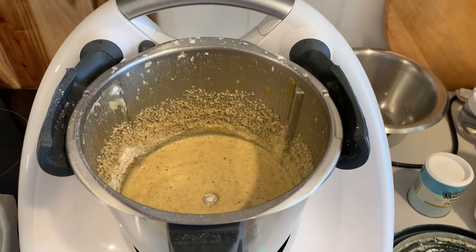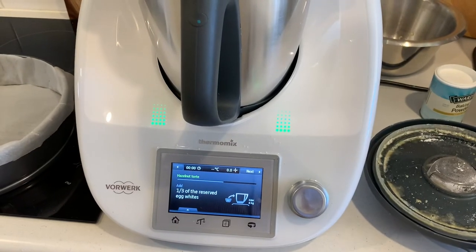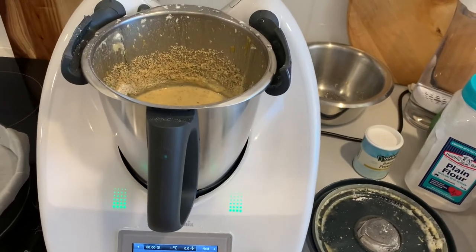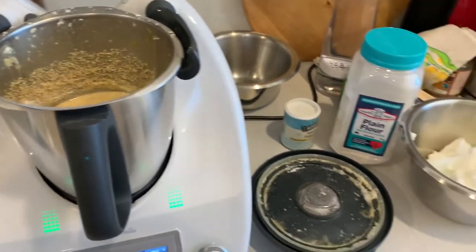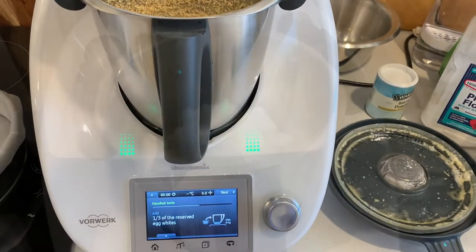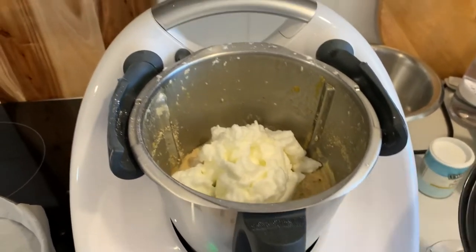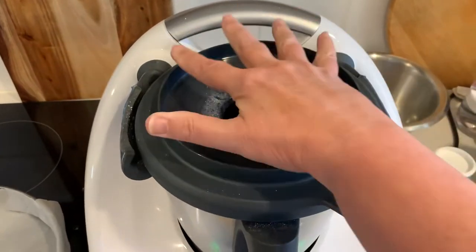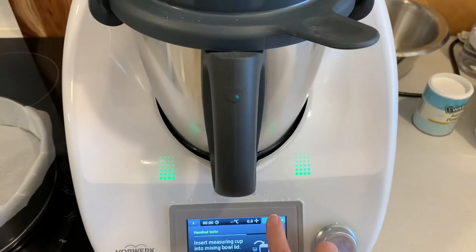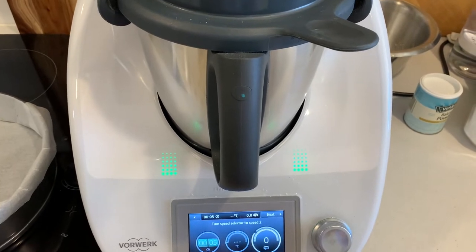I think I might just scrape down some of that hazelnut meal. And then we need to put in a third of the reserved egg whites and stir that gently on reverse to mix it, and then pour the mixture into the rest of the reserved egg whites and combine it by hand. Okay. Yep, reverse, 5 seconds on speed 2.